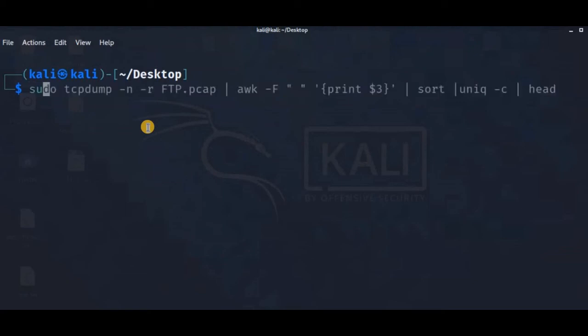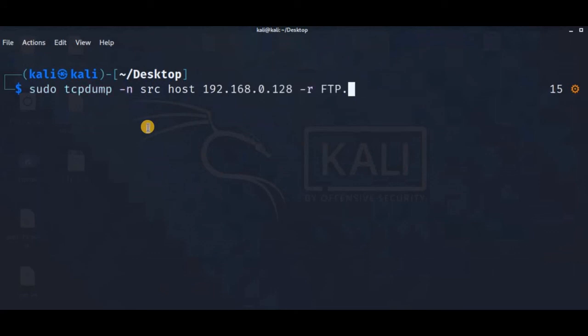You can see here src host and then the source IP address, and the -r option is to read the file, so we can just try this command.